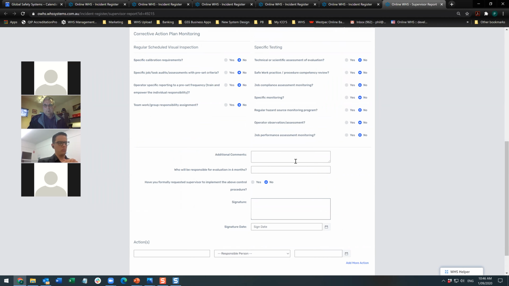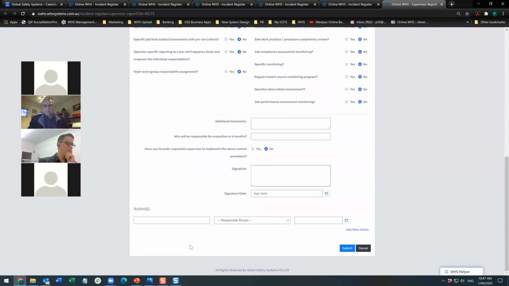I'm going to add to, again, you can actually add to this field. So it's always making that flexible. You can add to this page your own kind of stuff that you want to create. So it's like you're developing your own incident form. It's already got the basic fundamentals there, but you can add to all these different areas. The action section goes into the action register and all that kind of stuff. That'll stay and remain the same.